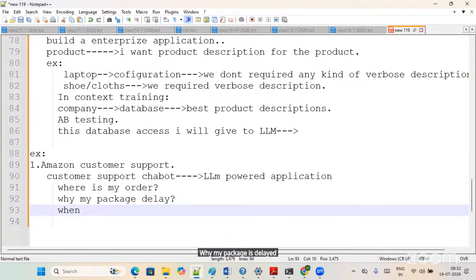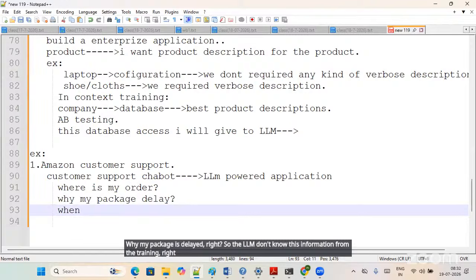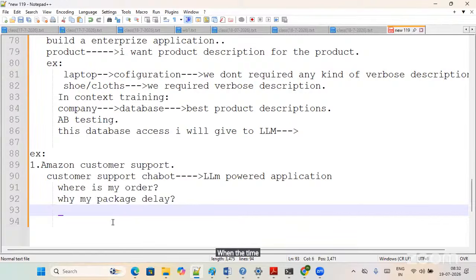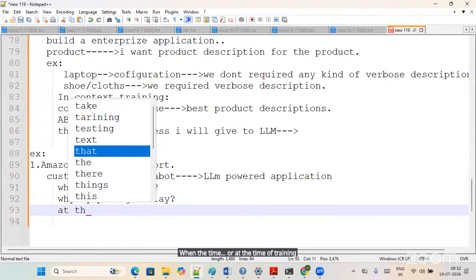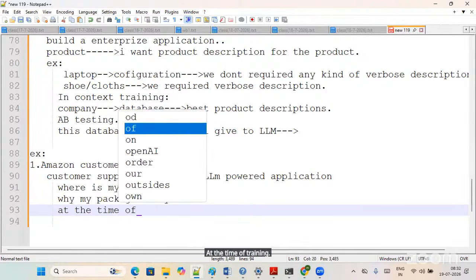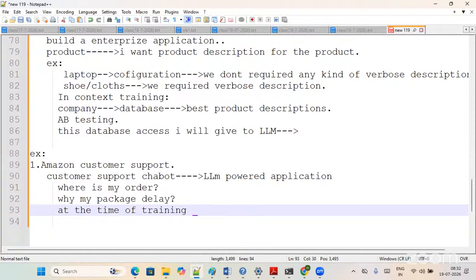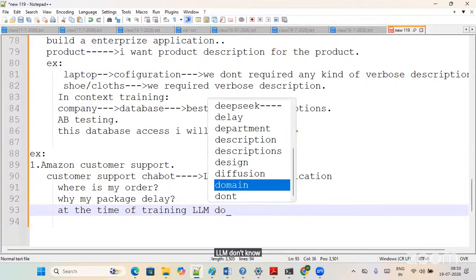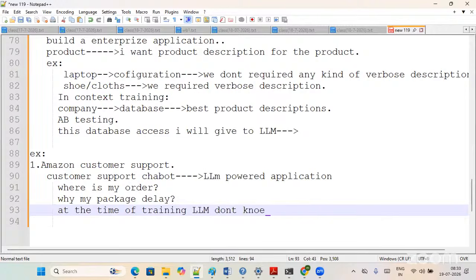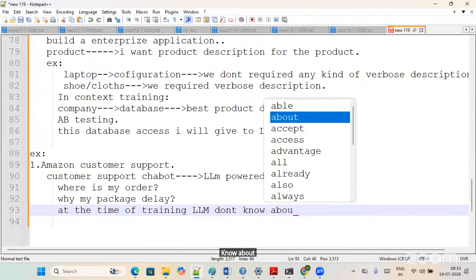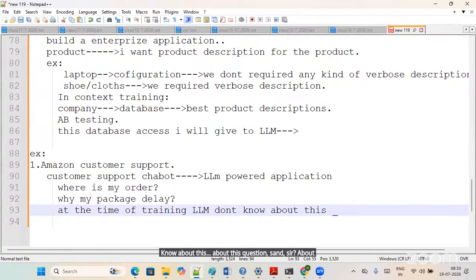So at the time of training, the LLM doesn't know the answer to this question. How will it tell where exactly your order is?